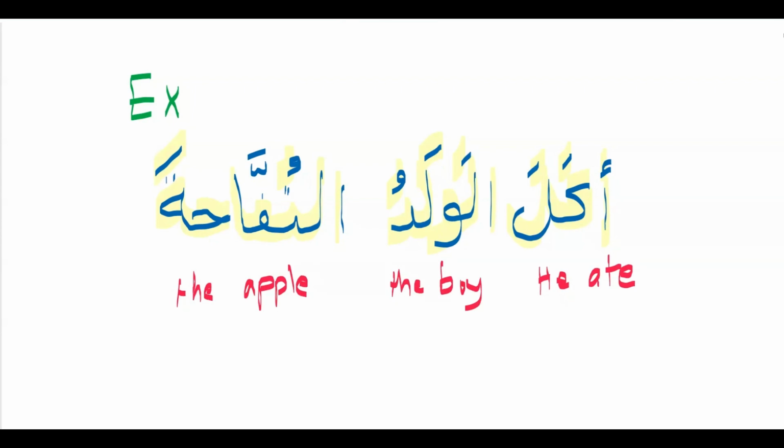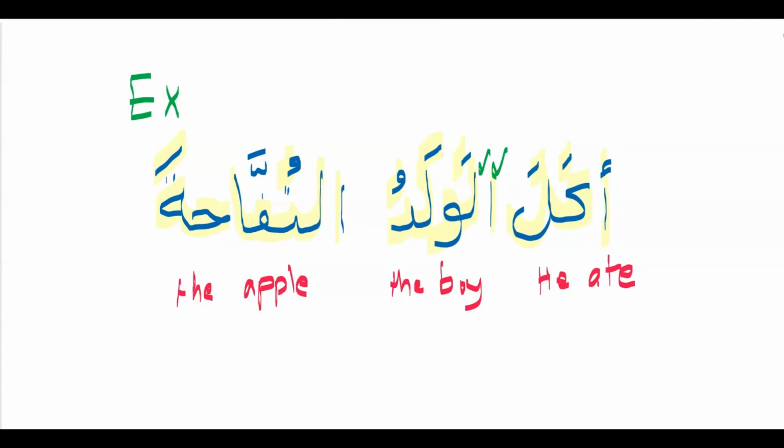So the action verb الفعل is أكل, which is a past tense verb. And in Arabic grammar, it should end with a fatha. Now, the doer of the action of eating, we called it al-fa'il, literally means the doer. Who do you think ate the apple? Al-walad, the boy. So the doer, al-fa'il, should always be in a state of marfu'. And one of the ways is having a dhamma or tanween al-dhamma. In this case, because al-walad is defined with al-tarif, you don't put tanween al-dhamma, you put only the dhamma. So when you see the dhamma on al-waladu, you understand that this noun is the doer, al-fa'il, the one who's doing the action of eating in akala.